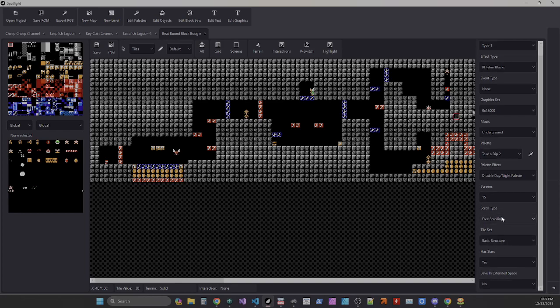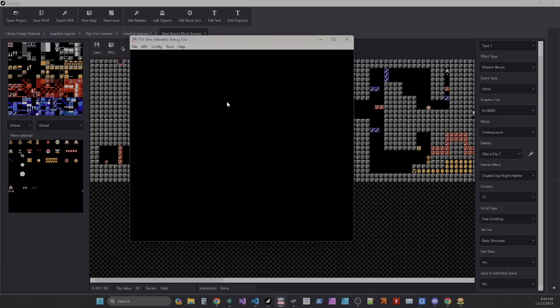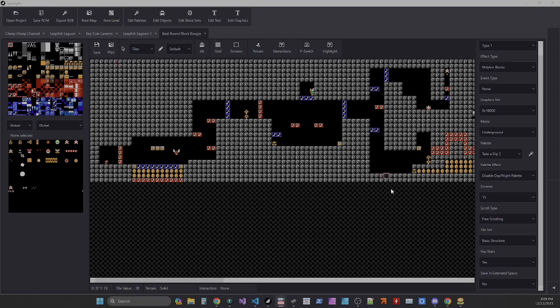You've got your scrolling type, the tile set, I'll go more into that, and an indicator that says has stars or not. So what is that supposed to do? Let me reset this game real quick and go to the map screen. Notice that when I move over this, it has 3 black stars. When I collect stars, it'll show what stars I've collected in that level. But when I move over a level that doesn't have them, like a fortress, it's just blank. So that little flag indicates whether or not a level has stars.